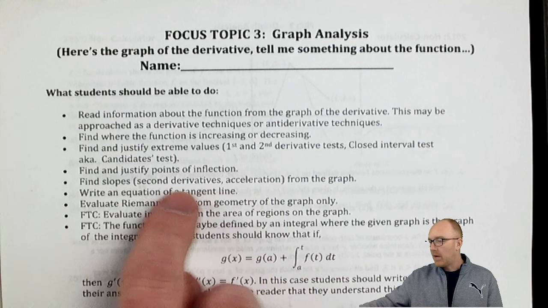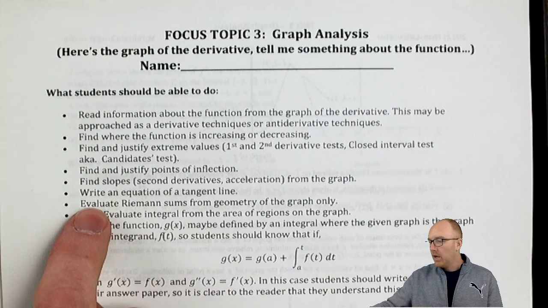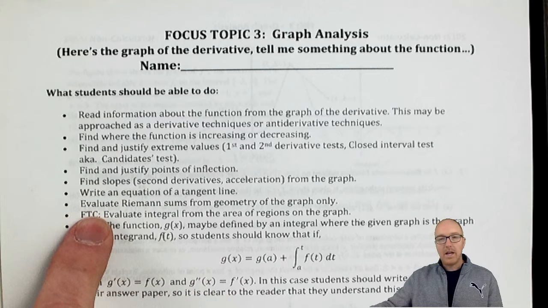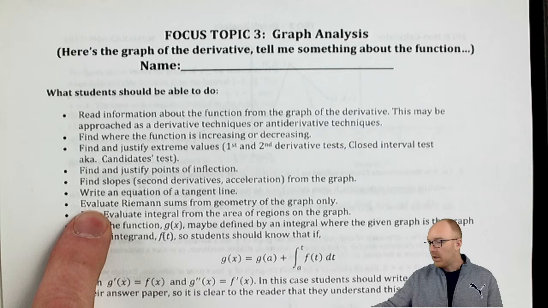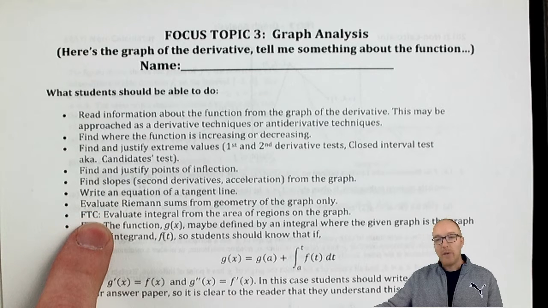So depending on what they're asking for from a graph. Write an equation of a tangent line, very important. That's always a highlight of AP and calculus in general. Evaluate Riemann sum using geometry. Okay, and then the fundamental theorem of calculus. Evaluate the integral from the area of regions on the graph. Okay, if you're looking at just the area of the different regions, we're going to talk about that one in a minute too.